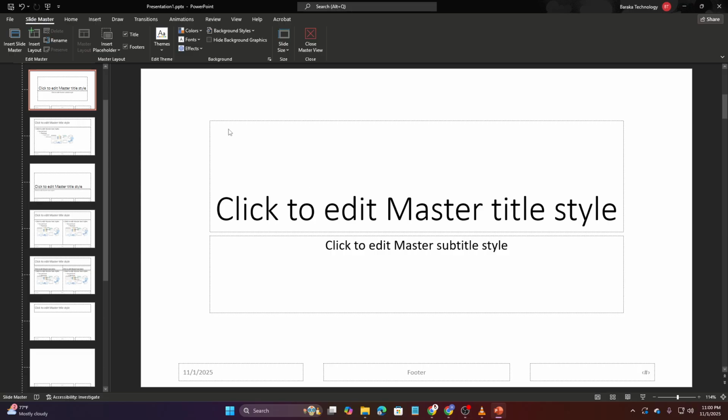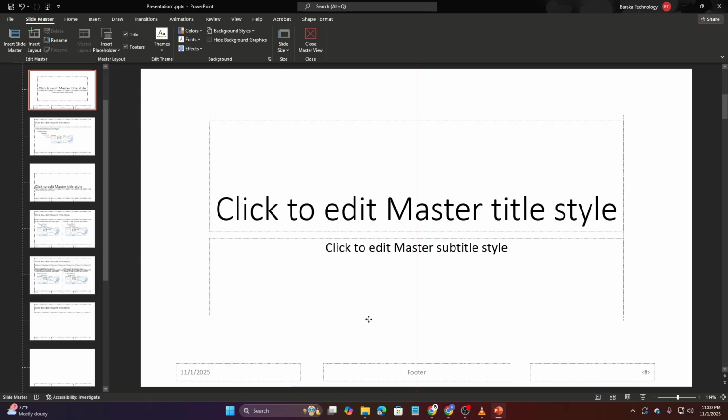For headers and footers, double-click the text boxes to update them with your information. Make sure everything is aligned properly and looks clean. That small adjustment can really elevate the professionalism of your presentation. Once you're happy with your edits, exit the Slide Master view. You'll immediately see your changes reflected on all slides, meaning no repetitive work slide by slide.